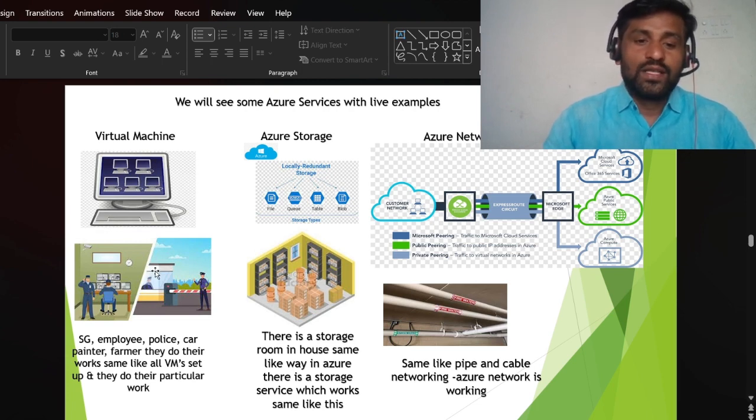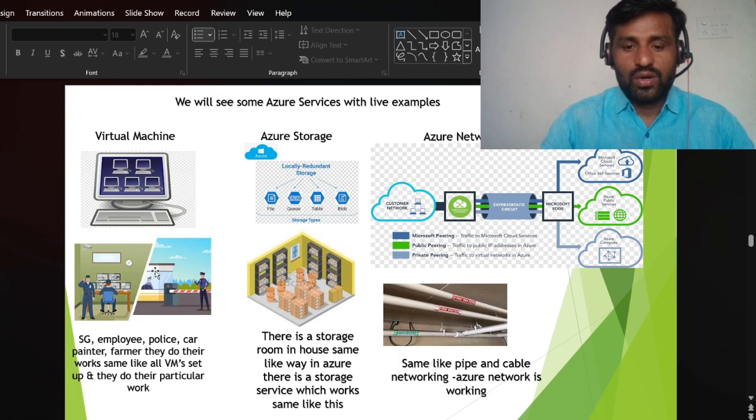So what is a virtual machine? Virtual machine means, like in an organization, not only in the organization but in the market, if security guards are working, they do their particular work.